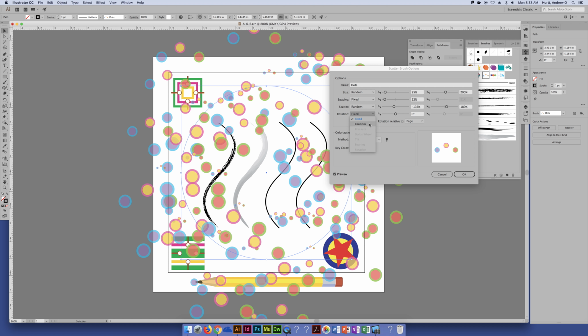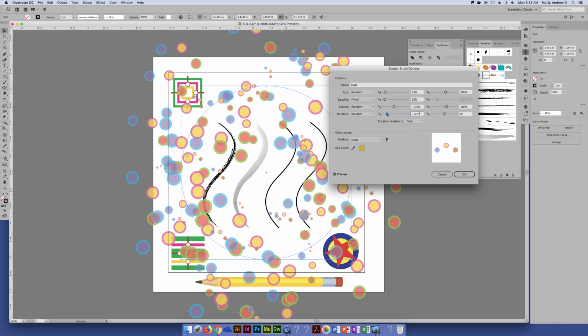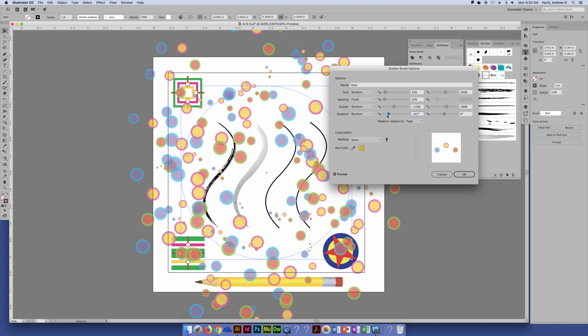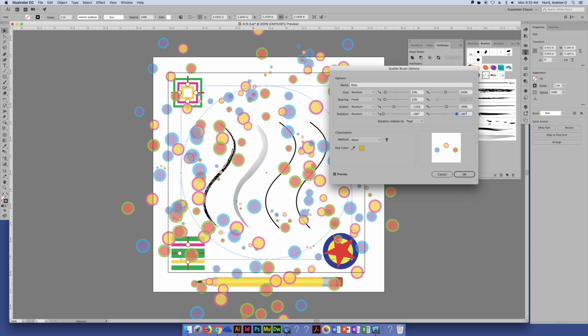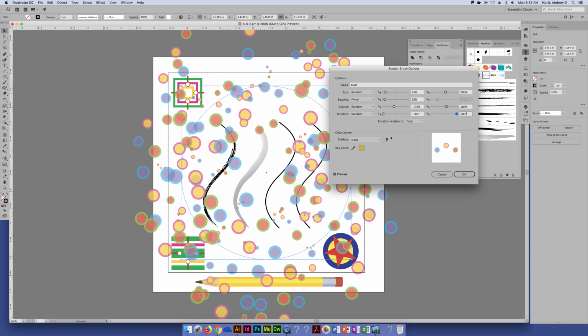Let's say if we did, again, it's not really going to do anything because they're circles, but it's rotating. Well, I guess it is doing a little bit. What it's doing is it's rotating the 3 objects together to where you see these 3 patterns together. So you can go anywhere from negative 180 to 180 degrees, and you can see it sort of shifts our pattern a little bit.